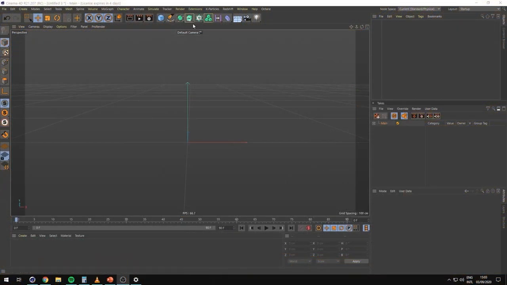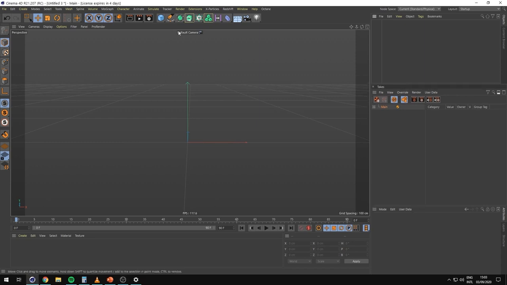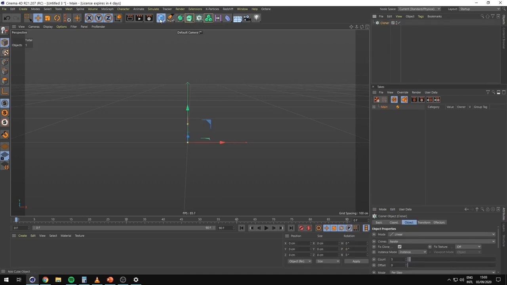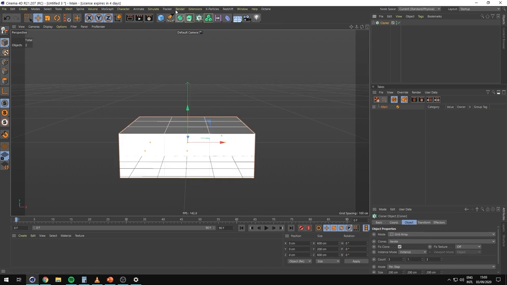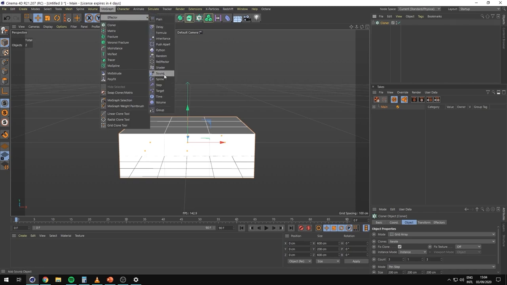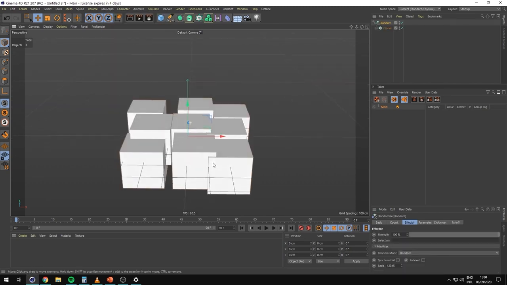Hey guys, back with another quick intermezzo. We figured that takes could use a little bit more explanation, so let's show you around the basics of takes. It is pretty simple. It just gives you a chance to put a bunch of variables onto whatever you want. Let's put this in a grid array. Let's make this a random effector.